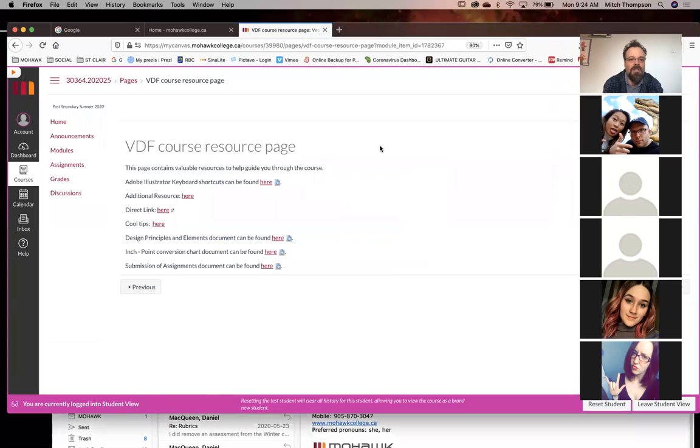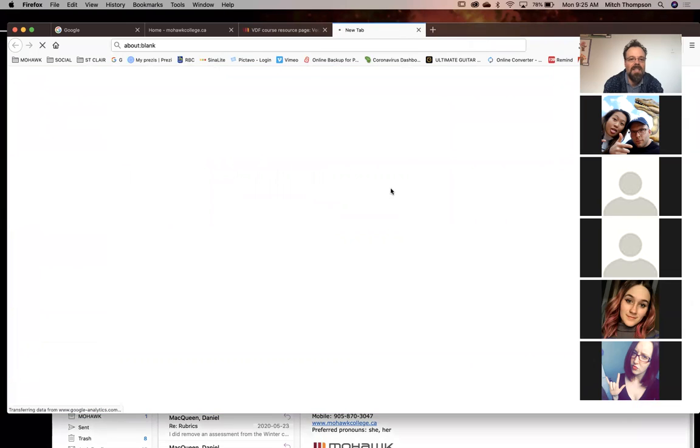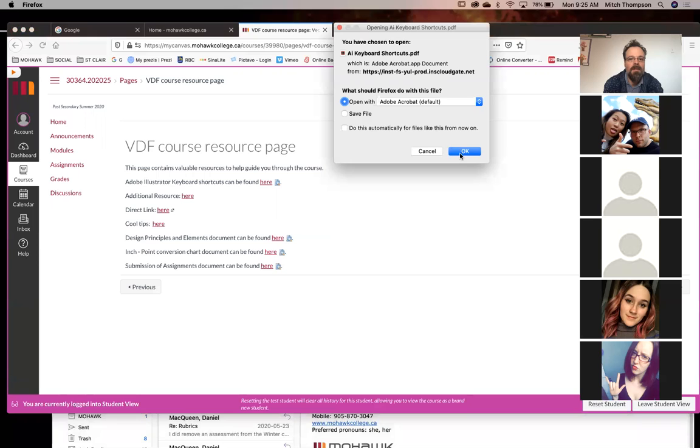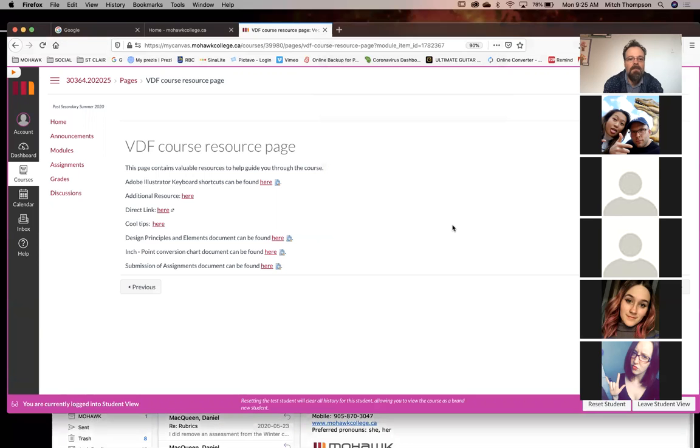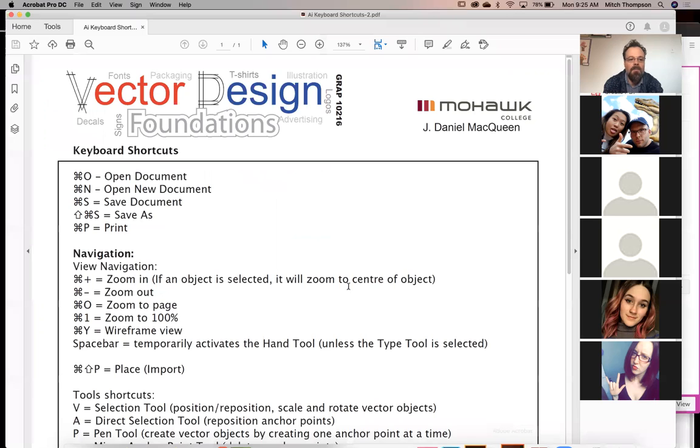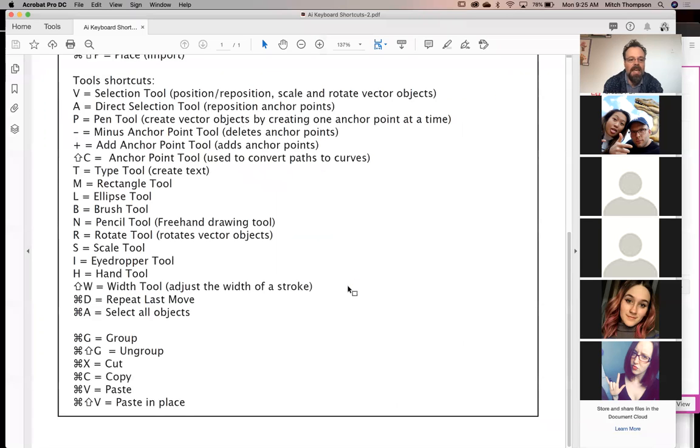Resources, general resources. So I gave you a few cool things here. I can add to this, actually. I've got tons of resources. Many of these things are, of course, from the previous class. You'll notice the PDF here. Hopefully you guys can get these things open. These are shortcuts, all right? I gave you a few examples of the shortcuts for you, so have a look at it. There we go. Okay. We'll go over these together today quite a bit.